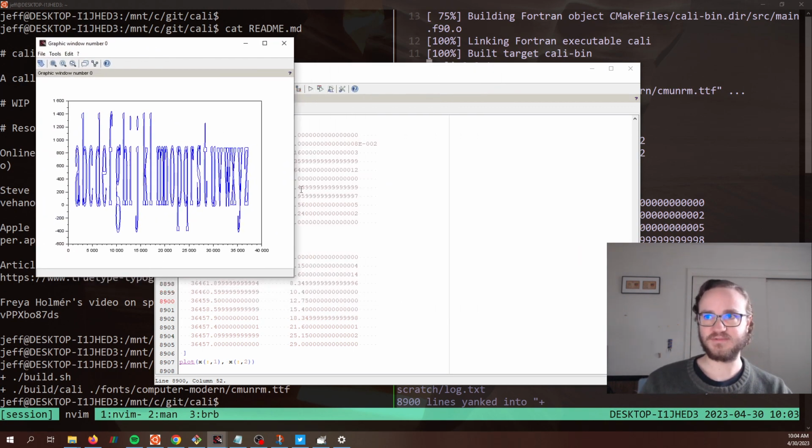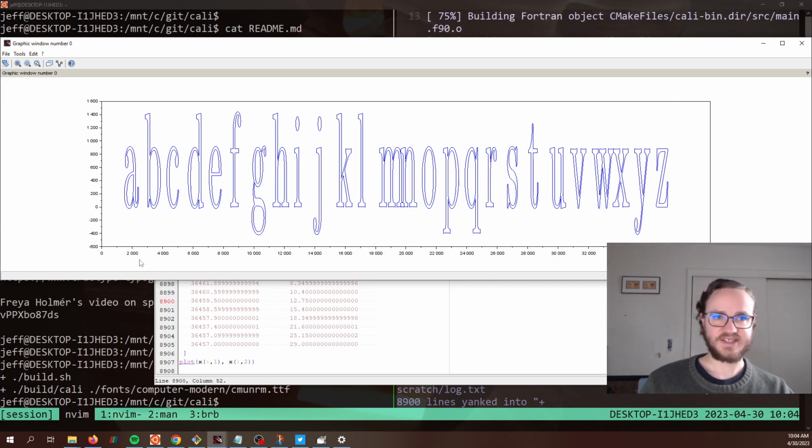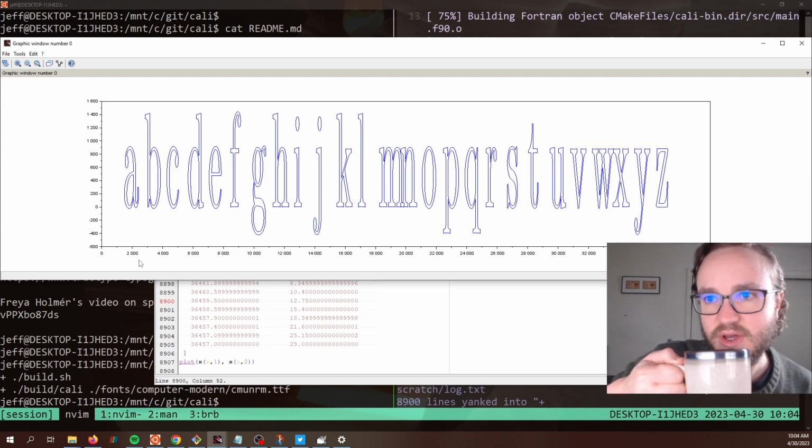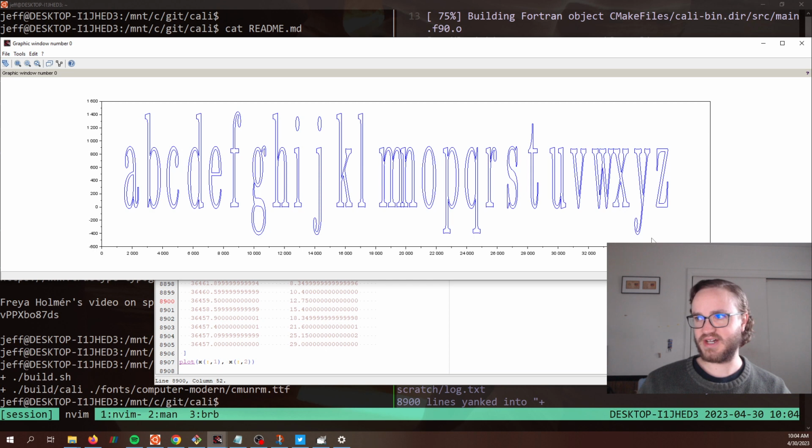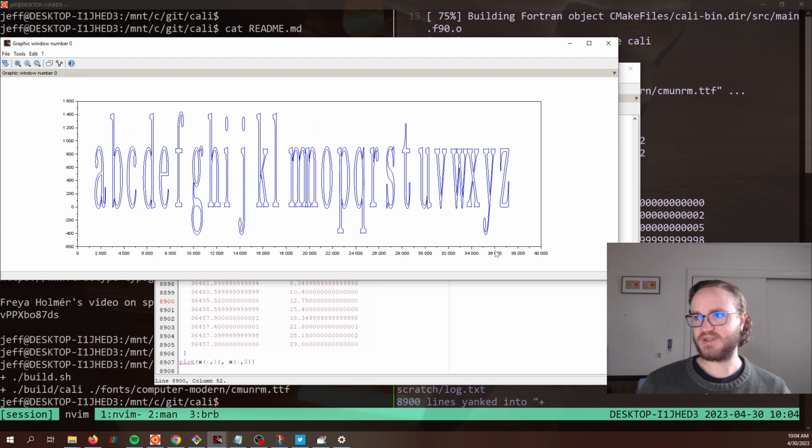So one of the things I have to be careful with when doing my graphics in Fortran is that I need this idea of a canvas or a plot area. You don't really have to worry about that in Scilab. Because in Scilab, I can just say, plot a line around an x coordinate of 36,000. That's behind my camera actually. Yes, so I can say plot a line with an x coordinate around 36,000, and then it just puts something there. Even if it's off the canvas, it will resize the canvas so that that point is now within the canvas. The way that I want this to work in Fortran is I want to set the size of my canvas totally ahead of time. So let me get this window there.